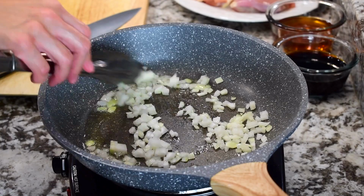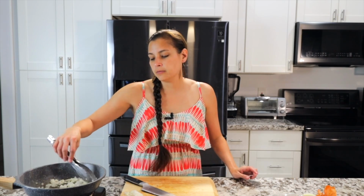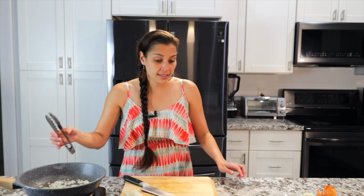So that's gonna go until translucent. Ooh, I thought I was gonna get away with my eyes not watering. It's just a little. Now while that's cooking, we're gonna cube up some chicken.